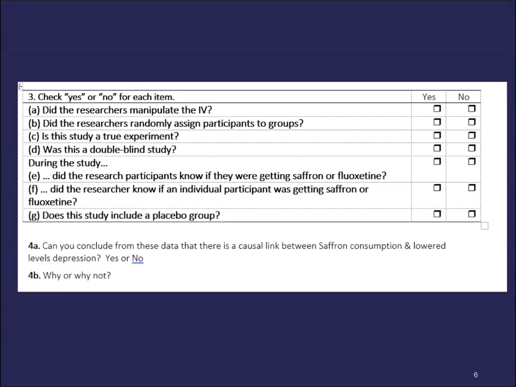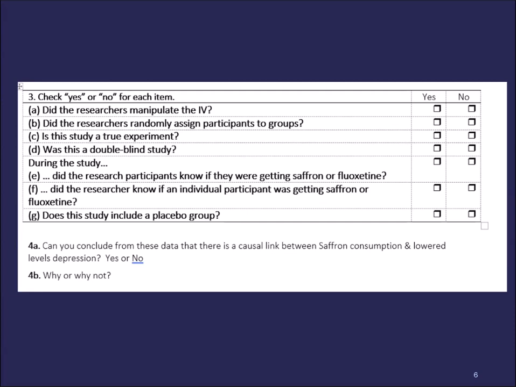Alrighty, now let's go over the answers for item 3. This can be a little tricky to understand at first, so listen closely. I want to reinforce these two ideas. If 3A and B are true, then 3C must be true. If 3D and F are true, then 3D must be true.